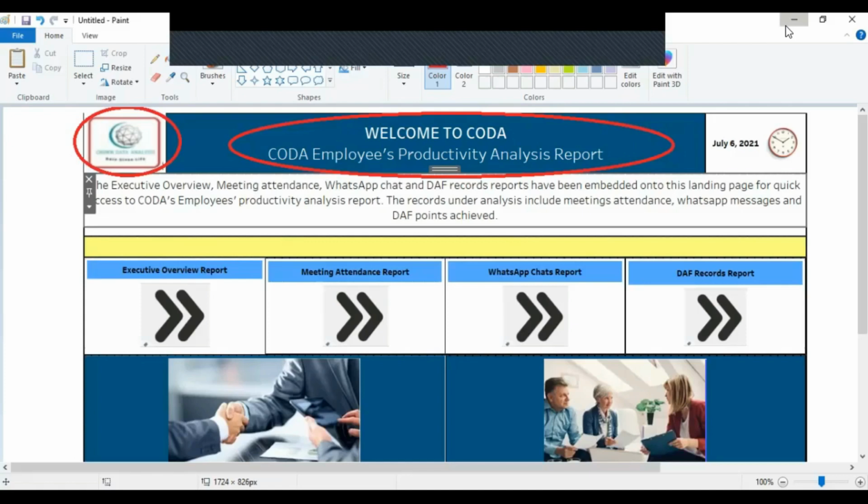Let's give it a shading. Now we add the evidence, which is that image, as you can see. Then you also need to provide the timestamp. At what time has this test been done? You just come to your computer and take a screenshot of the current time. So I'm going to use the snipping tool again, New, then snip out the time, which is 5 p.m. on July 6, 2021. Then copy again.